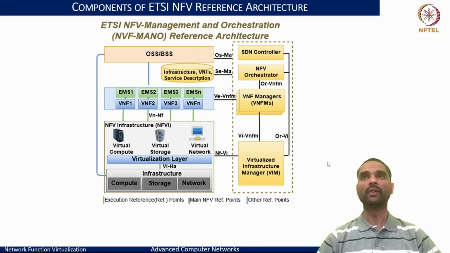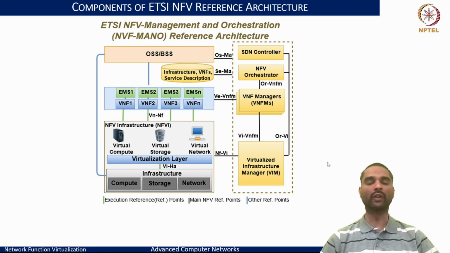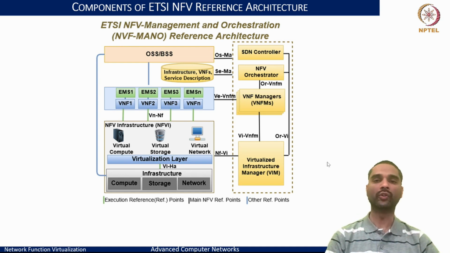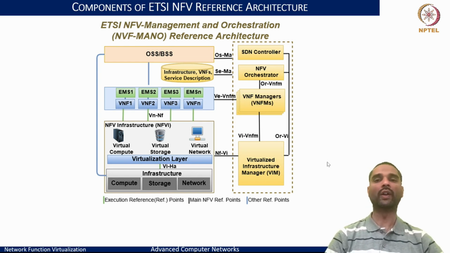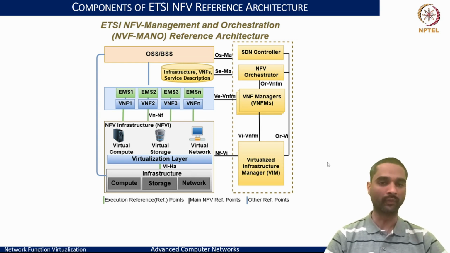So we looked at the NFV framework that enables dynamic construction and management of the virtualized network functions. Now let us look at the key architectural components of this framework and what are all the key abstractions and interfaces that would be necessary to realize such a framework. And in this, ETSI came up with what we call as the ETSI NFV reference architecture, also known as the NFV MANO or the ETSI NFV management and orchestration reference architecture.